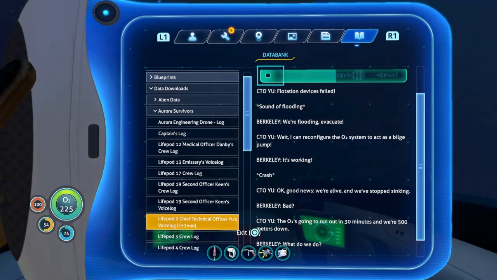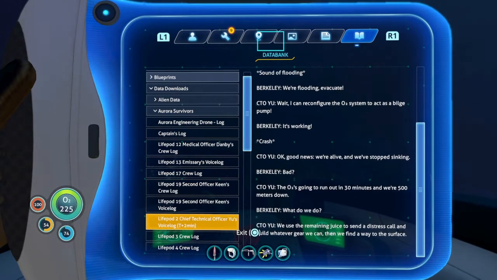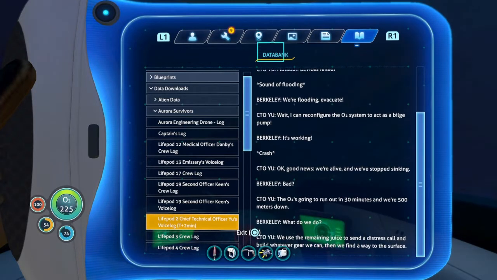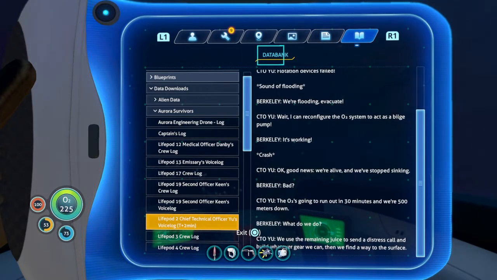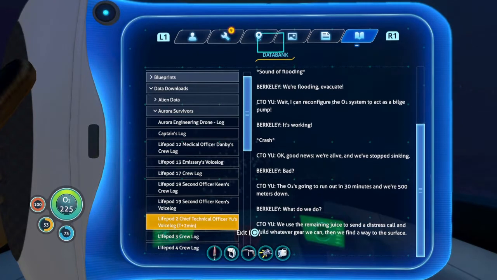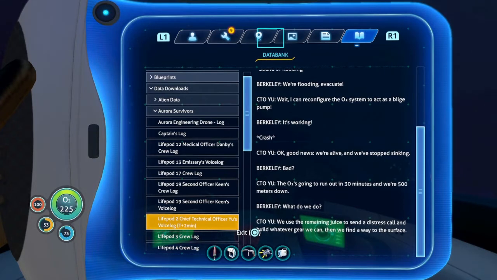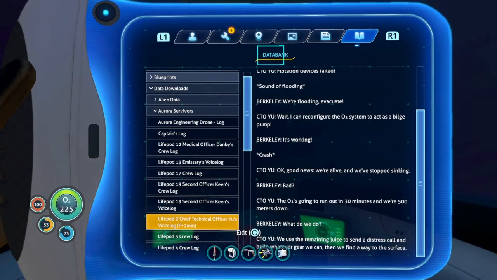It's working. Nice job. Okay, good news. We're alive and we've stopped sinking. Bad? The oxygen's going to run out in 30 minutes and we're 500 meters down. What do we do? We'll have to use the remaining juice to send a distress call and build whatever gear we can. Then we find a way to the surface. That sounds like it was not a successful plan.